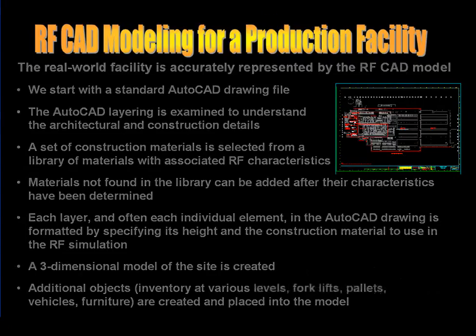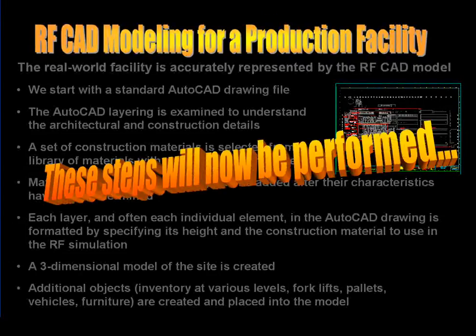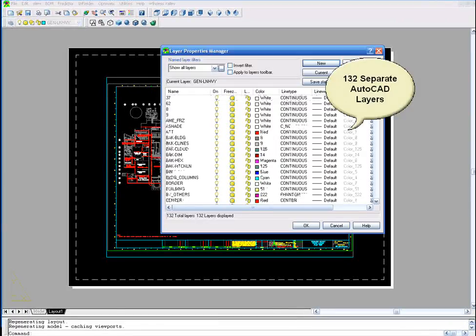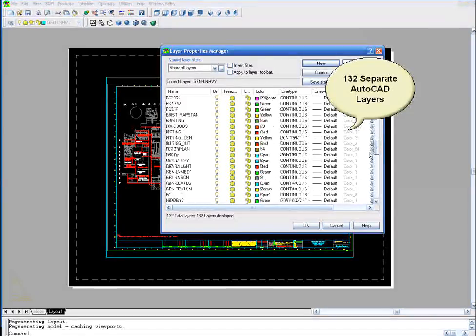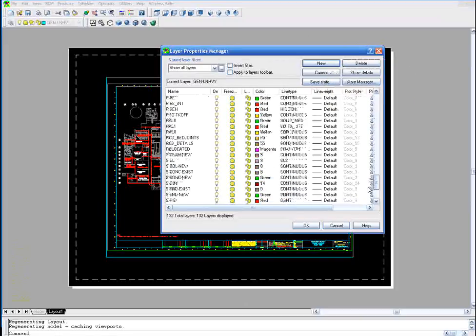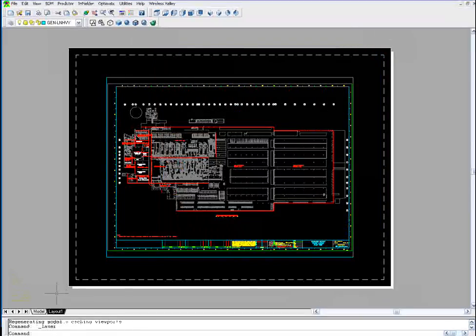The demonstration begins by showing these steps being performed. An original AutoCAD file may have hundreds of specific architectural layers. The RF engineer evaluates the original file to get an assessment of what the building and what the facility contains.